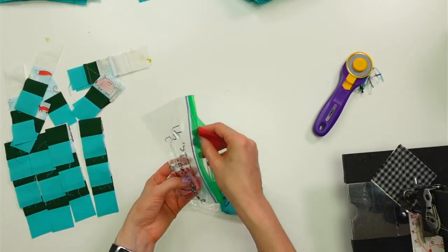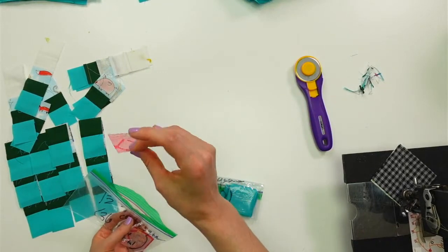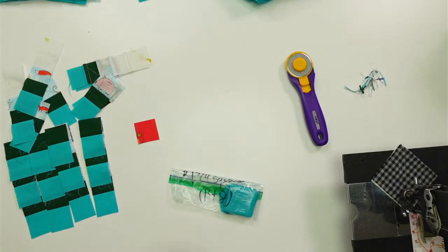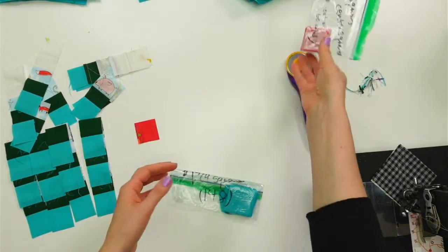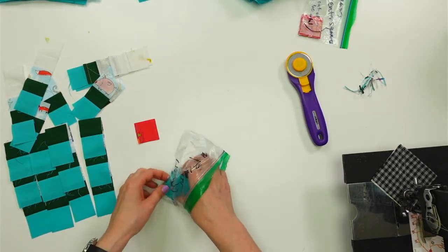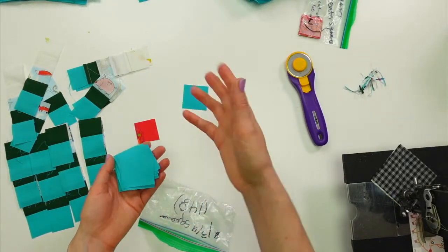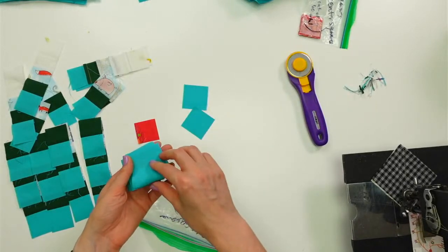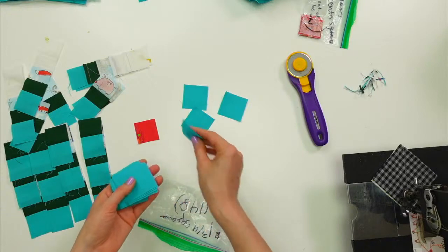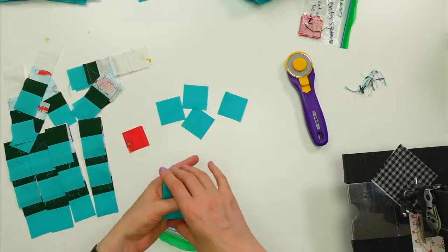Oh, Kathy says, I press on mine way too much on the rotary cutter. I need to change blades much more often. Yeah, I am trying to do that more often too. Just like changing my needles and oiling the machine, I'm trying to change my blades more often. But dang, those rotary cutter blades are expensive. But like this weekend again, I saw another person who had to go to the emergency room to get a pile of stitches in her finger because she cut through her hand with the rotary cutter.